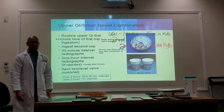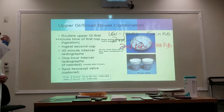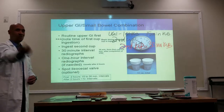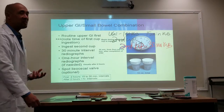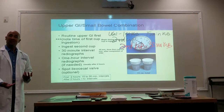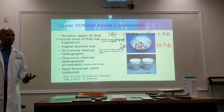After the second hour, then you do 1 hour intervals, okay? And again, we do these KUBs over and over and over again until the entire small bowel fills up. Well, how do we know if the entire small bowel has filled up? You see it on the x-ray. You're going to start seeing the large bowel. That's how you know you've got there.